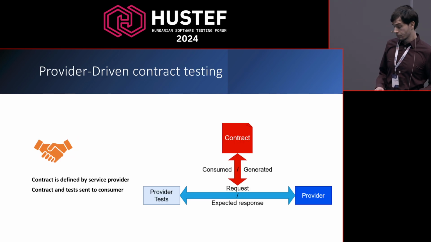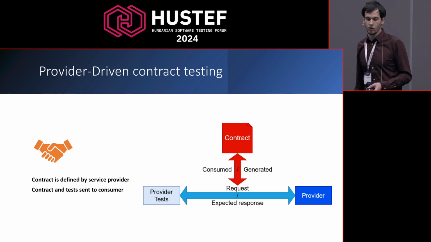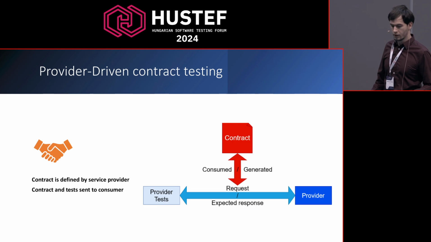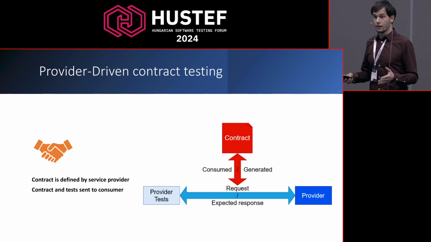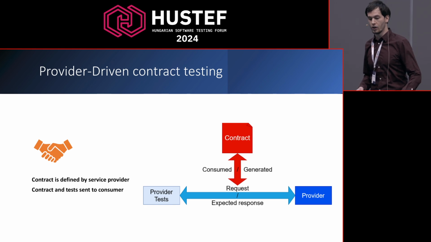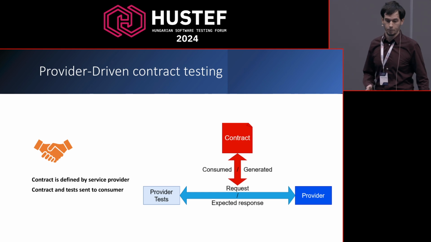So let's jump into the types of contract testing. The first is provider-driven contract testing. This is the easier version of contract testing. Here you define the test cases on the provider side, you execute them against the provider, and if the provider meets the expectation, then you create a contract. And this contract will be used on the consumers. So you test the provider, you check whether the behavior of the provider is OK, and if it's OK, you create a contract saying, OK, if you want to call that endpoint, this is how you can do it.